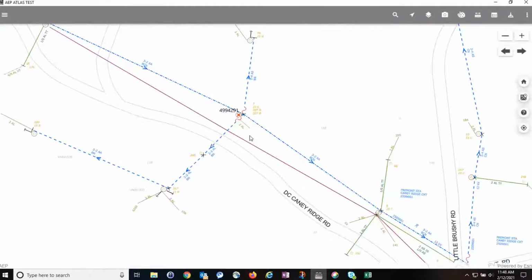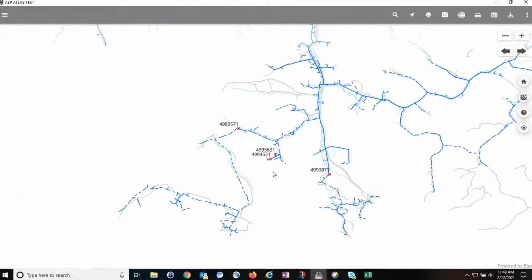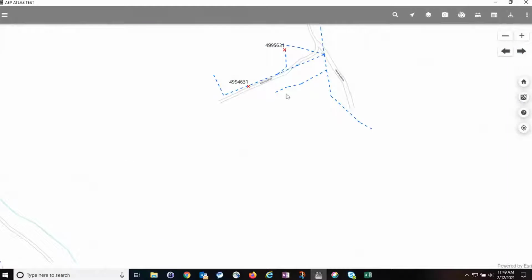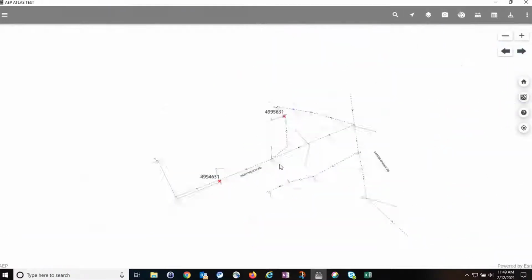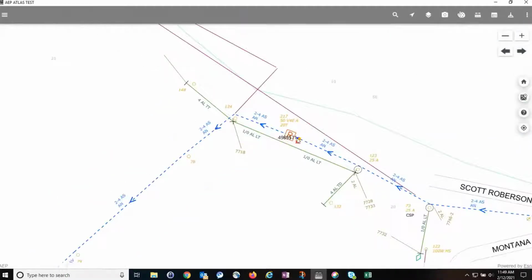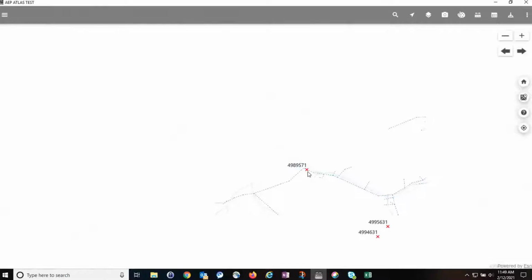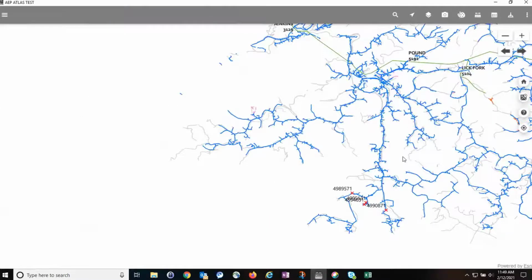That'll be a line fuse. It's going to be a transformer outage. There's two outages that are very close together. Both of them are listed as transformer outages. There's a recloser outage. The nice thing about this is it does show you which outages are close together.